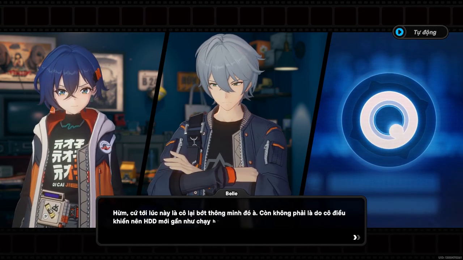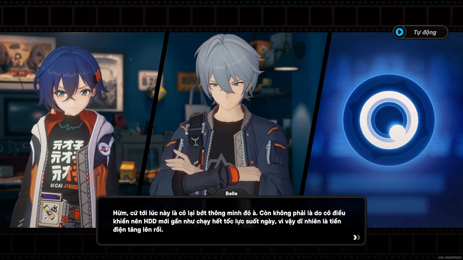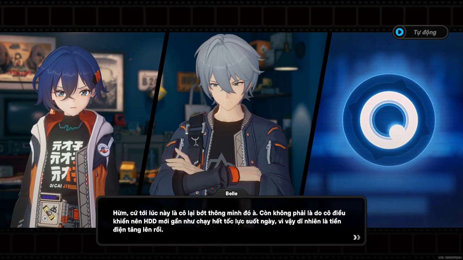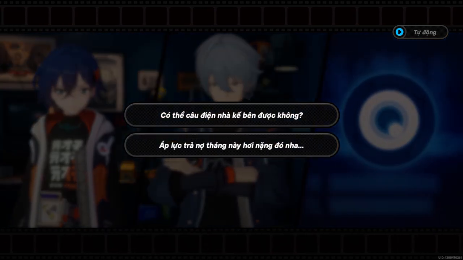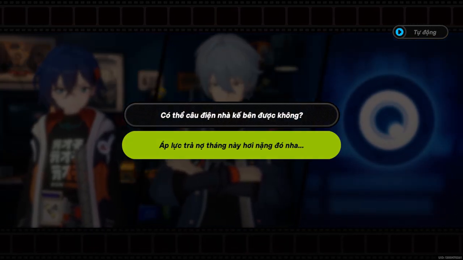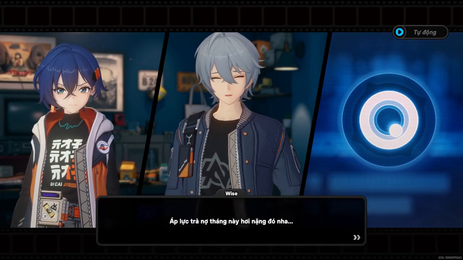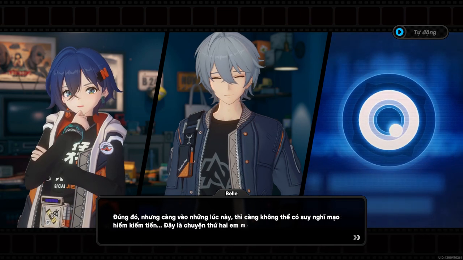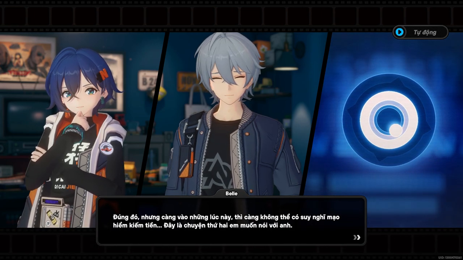Now she starts pretending to be useless. Thanks to her, HDD's been running at full capacity 24/7. Of course the electricity bill's going to go up. This month's mortgage payment is going to be a struggle. Yeah. But even at times like this, you can't take risks just because you need money.